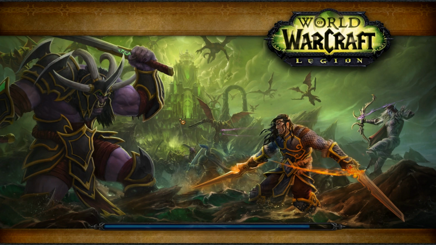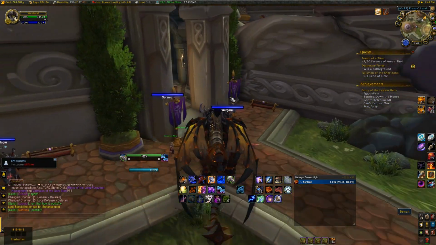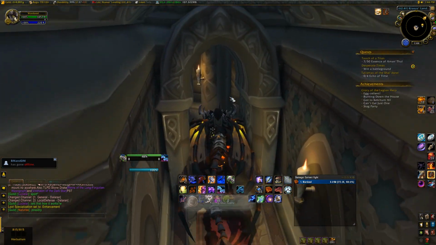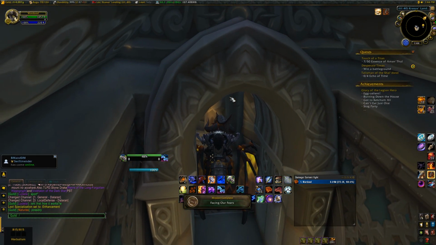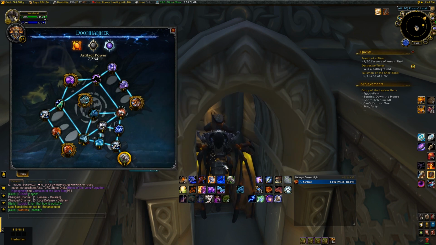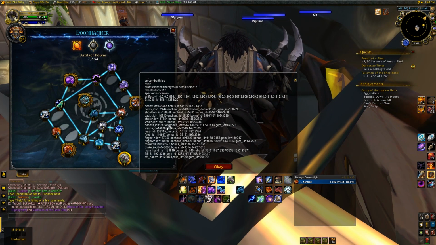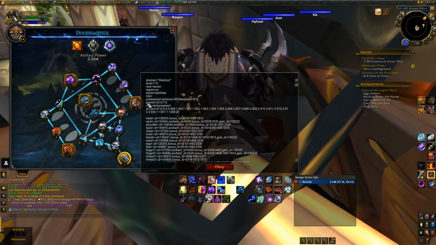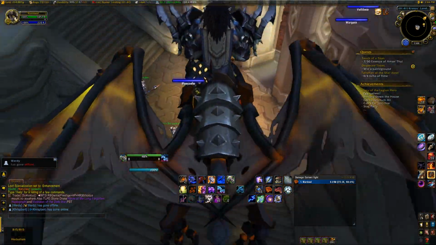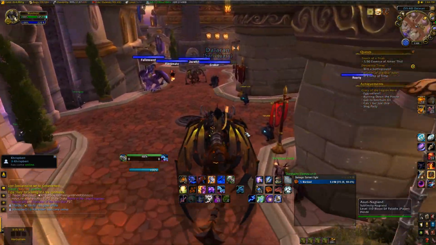But SimulationCraft, guys, it is amazing. YouTube how to use SimulationCraft if you need to as well. It's a great little program and add-on. I'll give you an example. /simc, and there you go. And there you have it. So this is SimulationCraft. It spits out all your gear, your artifact, your talents, and everything. And it basically allows the program to simulate your character in a perfect environment.